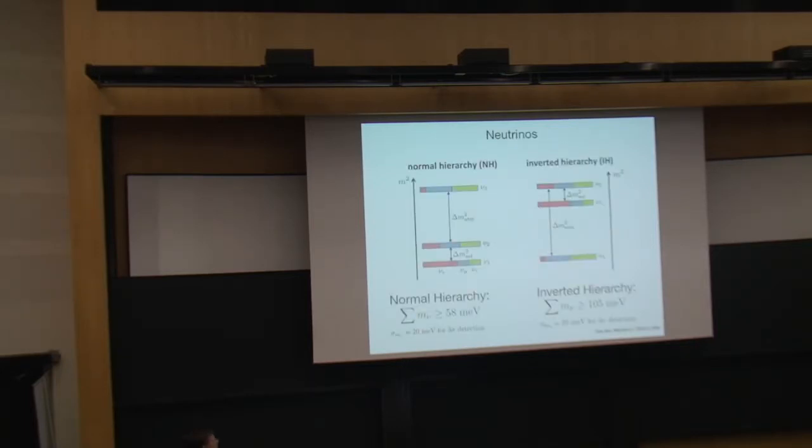The problem at hand starts with this attempt of the entire cosmological community to get the sum of the mass of neutrinos. This is something that Mari briefly discussed earlier this week. I think the takeaway point from this figure is to realize that to have a guaranteed detection, you need 20 milli-electron volts to get the normal hierarchy. That's the ballpark error bar that we need to guarantee detection.